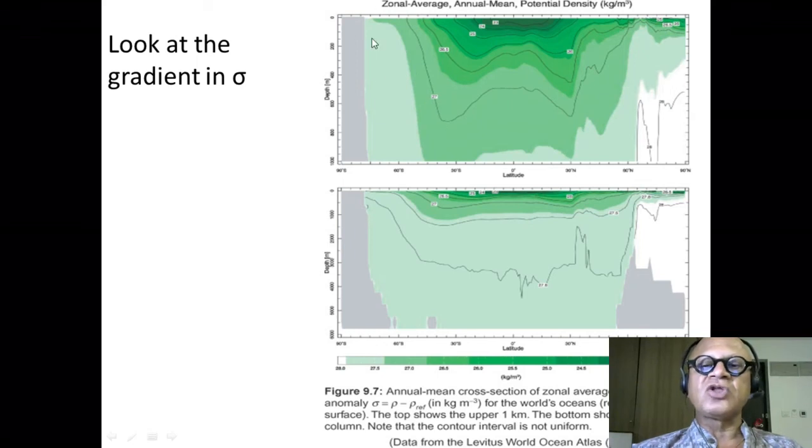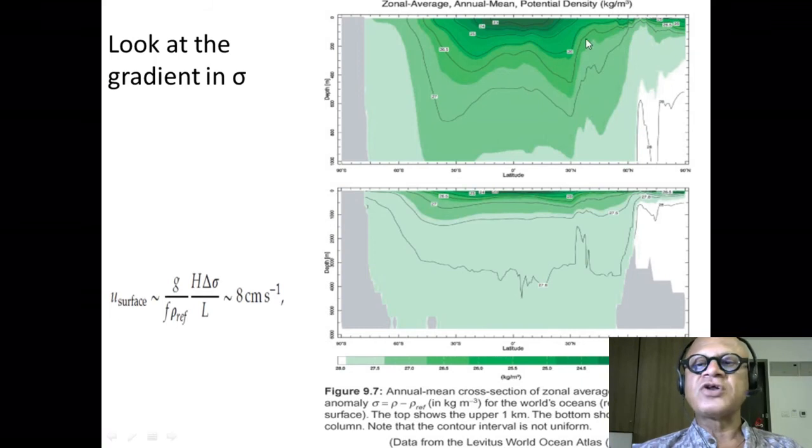This is looking at the top 1 kilometer to highlight the structure of the subtropical gyres, upwelling regions, and so on. You can see the meridional contrast, the deep water formation here in the North Atlantic region, even though this is averaged out. And if you look from the surface to the bottom, about 6 kilometers, you see that the bottom of the ocean remains fairly uniform, as we have seen, and the entire seasonal variability happens just in this top 1 kilometer or so, except here where the dense waters from the surface can sink to the bottom, or here the same thing happens. We will see that later on.